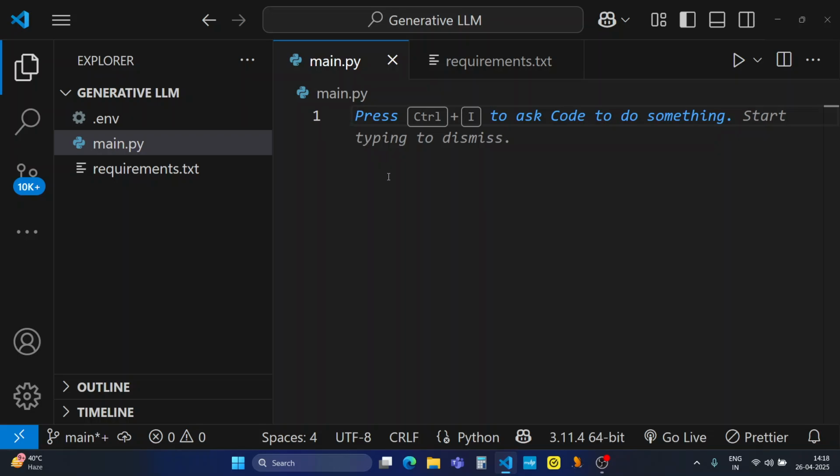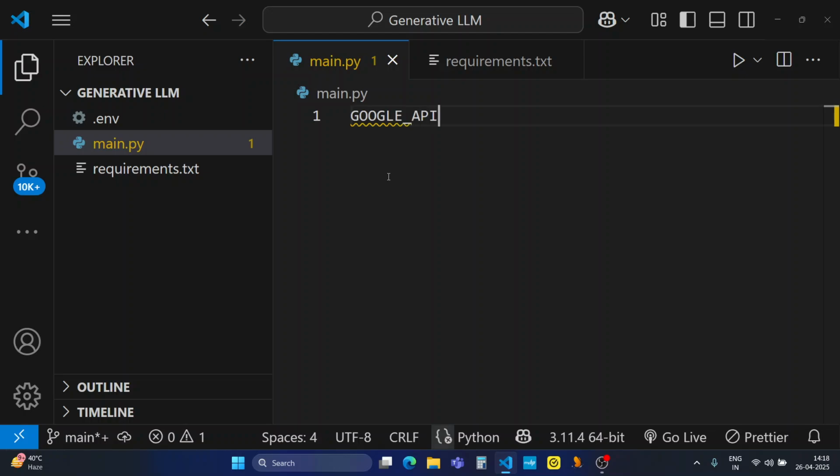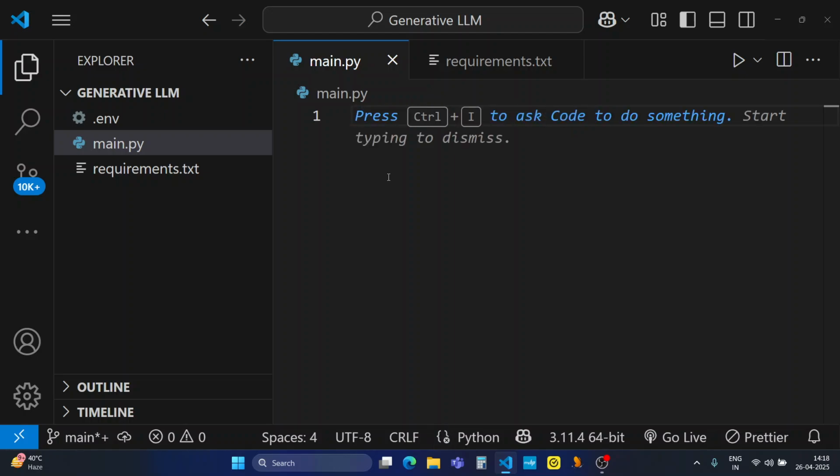Just like this: GOOGLE_API_KEY equals whatever your key is. I'm not showing you because it might be copied by another person, which I don't want.